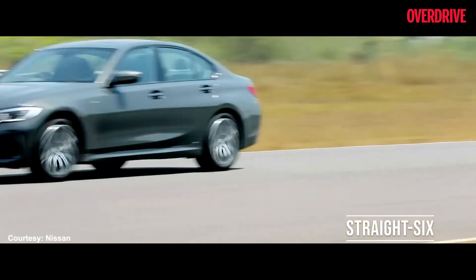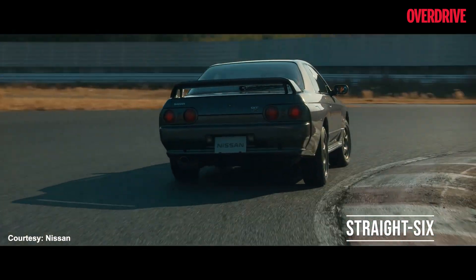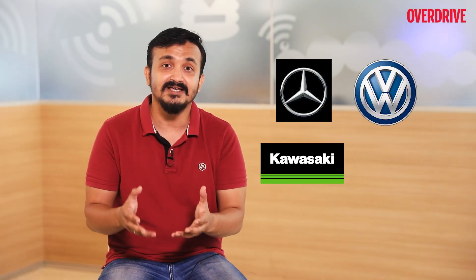As we go towards the more performance oriented engines we see the usage of straight sixes, like in the BMW M3 and the legendary Nissan Skyline, and straight eights and even inline fives — Mercedes-Benz have used them in their diesel segment for quite some time. Major brands all across the world use these engines, including Maruti Suzuki, Tata, Bajaj and Hero at home, and international brands like Mercedes-Benz, Volkswagen, Kawasaki and Yamaha — all use straight and inline cylinders, which lays the foundation to the entire classification of engines currently in use.